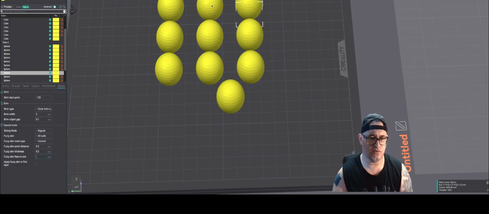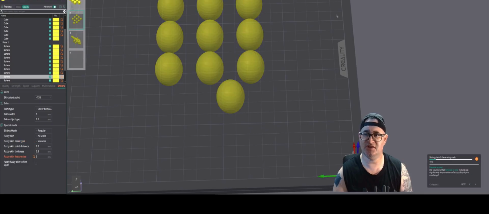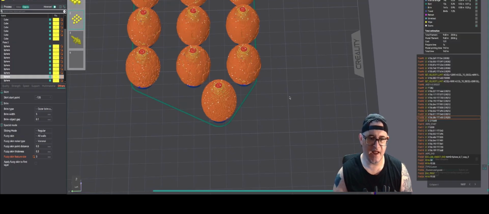So I'll just double check what that was. That was 6, and we'll just jump to 7 on this one. So this one's a little bit more in smaller increments. And like I said before, you've got 0.5, 1, 2, 3, 4, 5, 6, 7, 8, 9. So we'll go slice now, slice that one. And this is going to show us something different again. And there we are there.